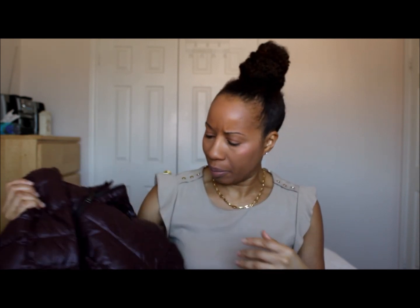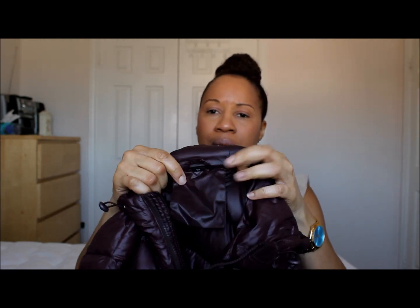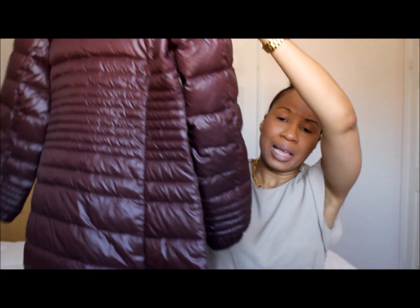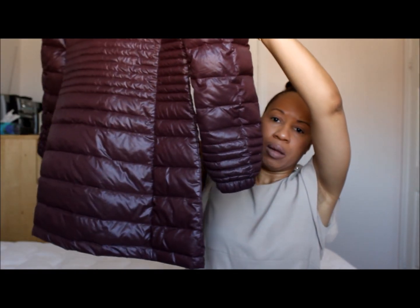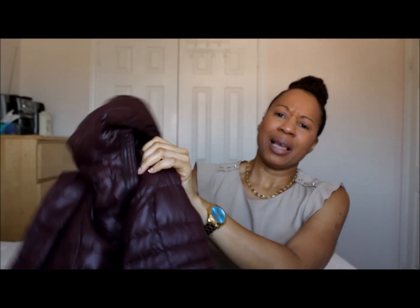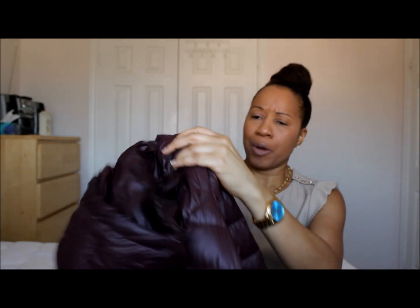Now this one was a great one. I found something that can come in as a winter coat. Not sure what brand it was because they took the label off of it. But I'm kind of thinking it might be Calvin Klein or something by the labels on there. So this is it. It's like a light downfill, waterproof, water resistant maybe jacket. It is 90% down and 10% feather.